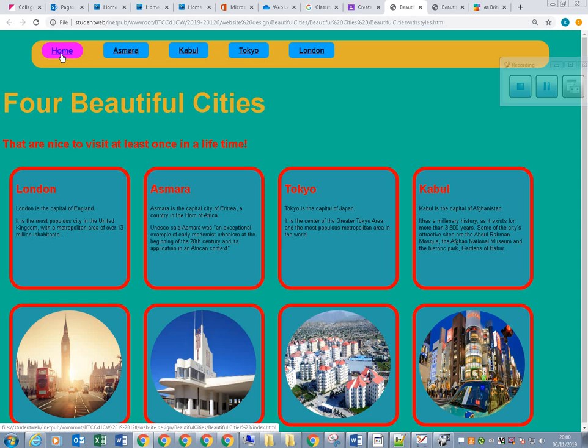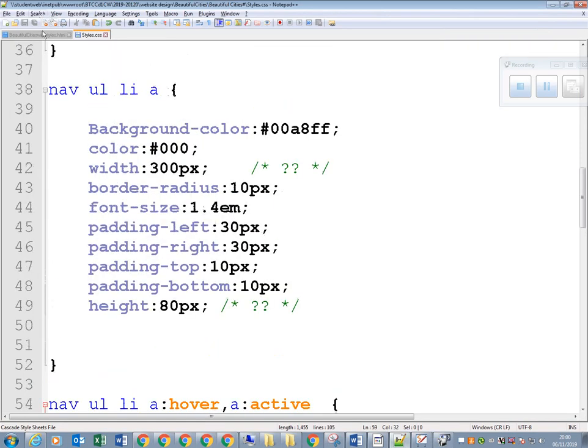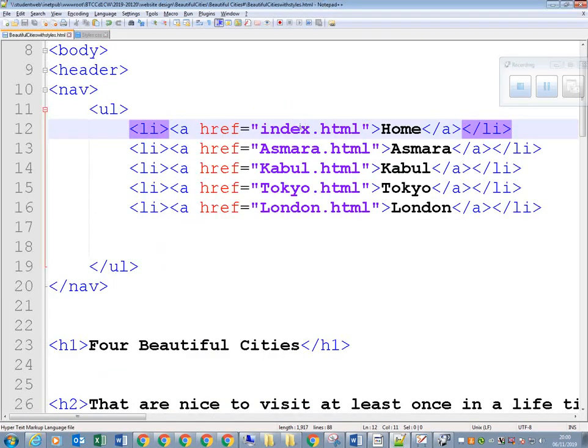So that is a very simple navigation bar. The actual links would work, but I need to create the pages. The pages I need to create would include index, Asmara, Kabul, Tokyo, and London, and then customize every web page.